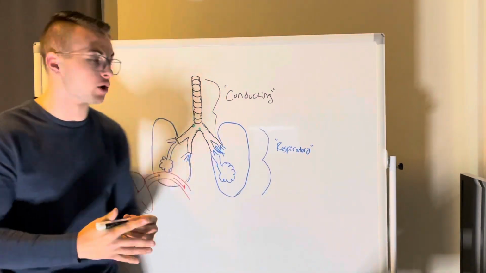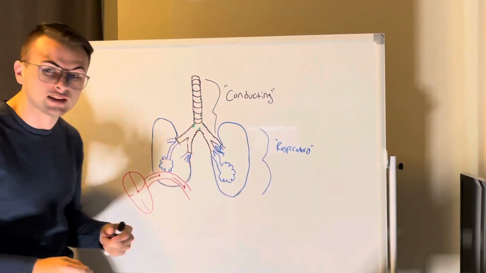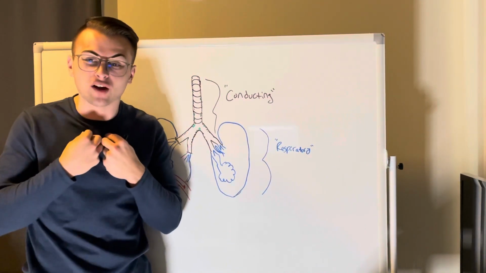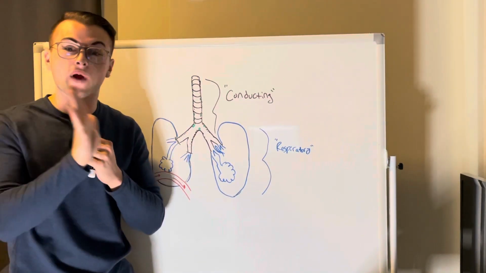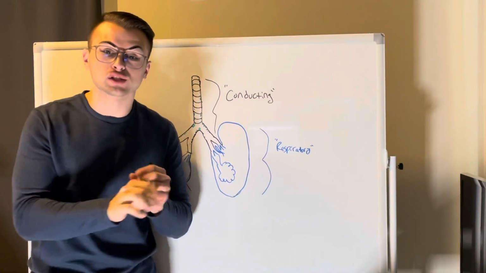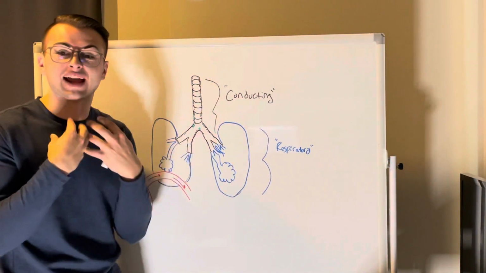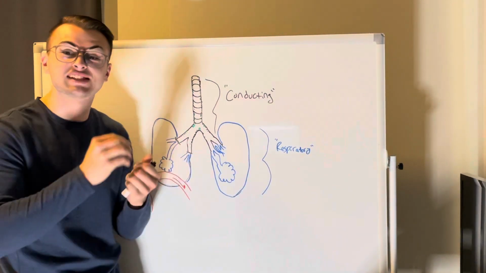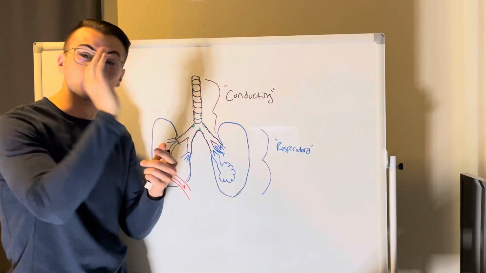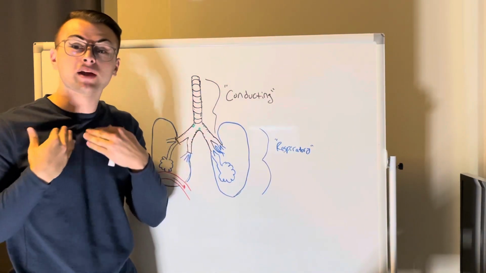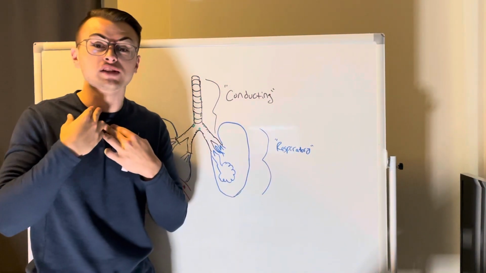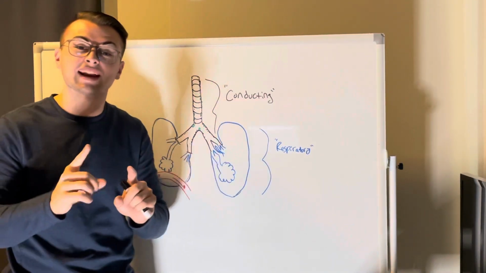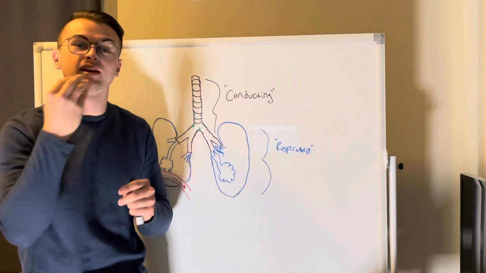Well, an important thing to know is that a normal healthy human will have a functioning mucociliary escalator. So these are the little black dots in green that I've drawn here. So this means that they have little mucus secreting cells that are actually next to waves of cilia hairs. So this green mucus, it actually helps to trap these nasty particles that we breathe in, and then the cilia will actually beat rhythmically this dirty mucus up and up and up until we swallow it so it can go into our nice vat of acid, right, our stomach acid, or it can actually be coughed up and spit out.